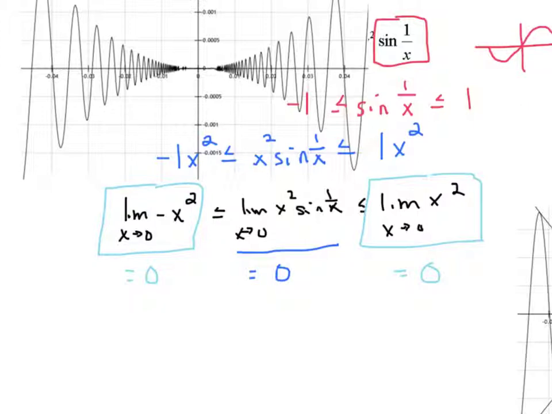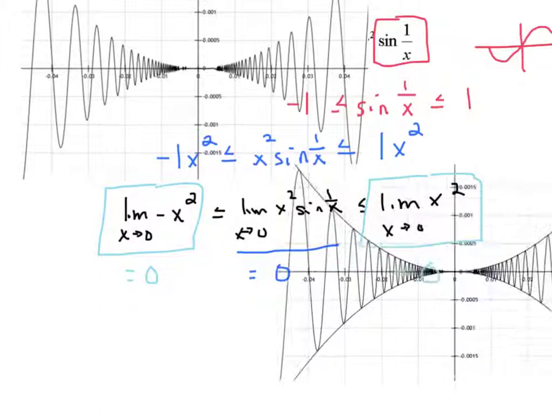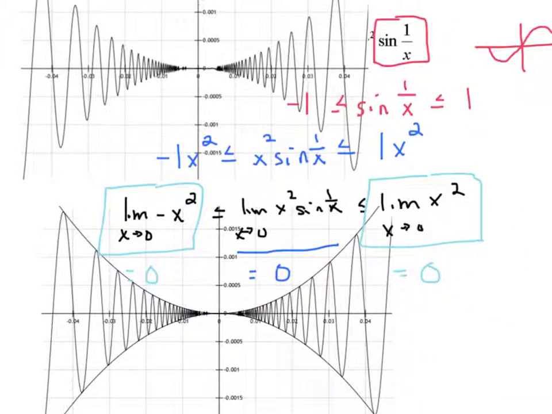Well, I wanted to show you how the sandwich theorem looks on this and how I could bound it, and remember we've said that negative x squared is less than or equal to the function, and that function is less than or equal to positive x squared. If I pull this one in, you can see how I have bounded it between the parabolas. x squared is approaching 0, negative x squared is approaching 0, and I have bounded the function. It's always greater than or equal to the negative x squared and less than or equal to the positive x squared, and that's why it's called the sandwich theorem because I've just sandwiched the function of interest between these two functions, so it's just getting squeezed in there, and that's why sometimes it's called the squeeze theorem as well.